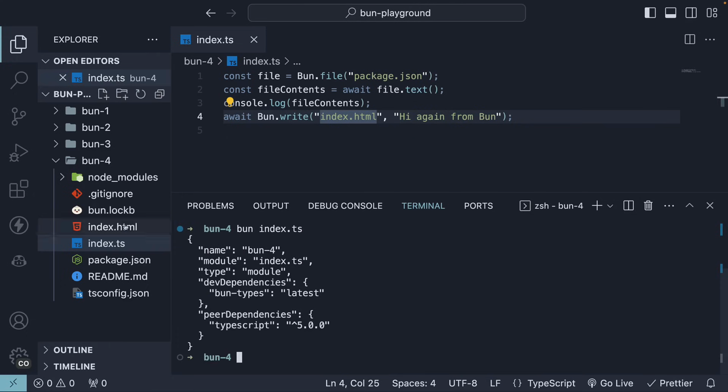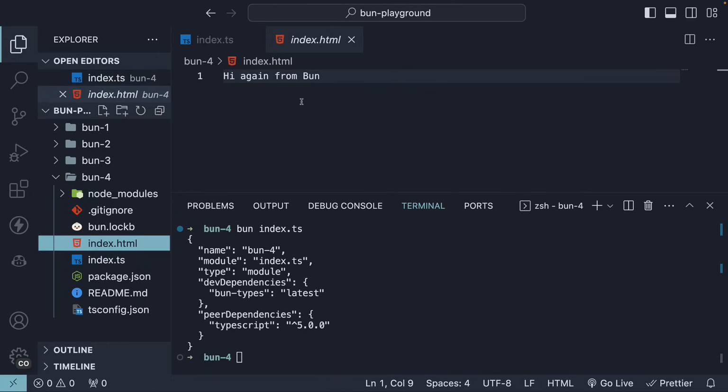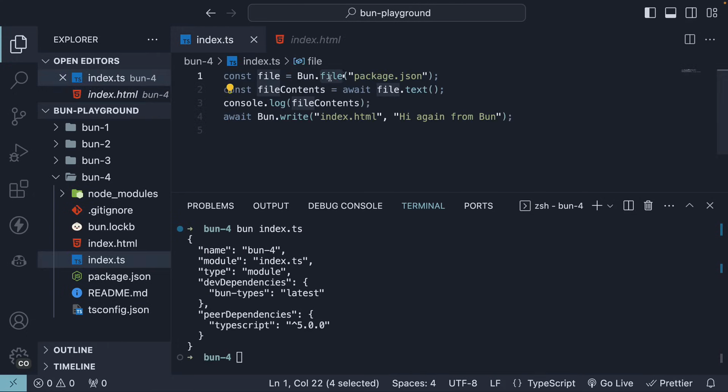We have the output and the updated HTML. Bun.file is 10 times faster than fs.readFile, and Bun.write is 3 times faster than fs.writeFile. There are other Bun APIs to create an HTTP server, work with a SQLite database, and even hash passwords. The bottom line is Bun APIs are super fast compared to Node.js APIs.